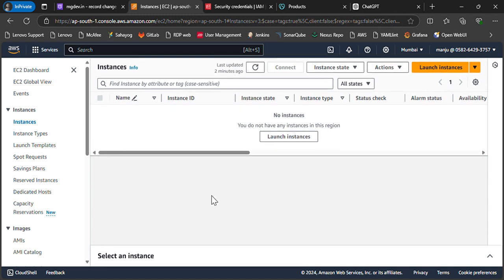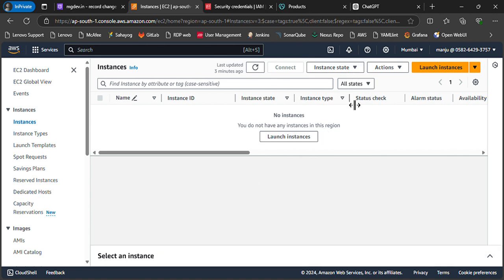So, what we are trying to do is set up a domain. Then, with that domain, we are going to send the traffic from the internet to the GoDaddy domain, and from that domain, it has to go to Route 53, and from Route 53, it has to point to the EC2 instance. We are hosting an application in the EC2 instance, for example, Nginx. So finally, we need to view that Nginx application from the internet.